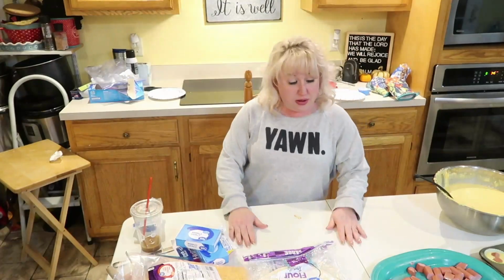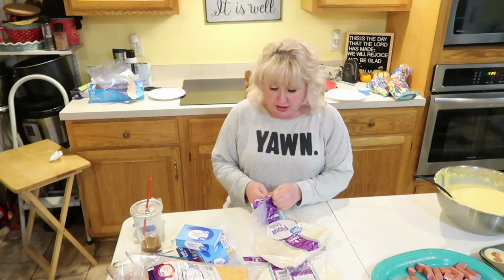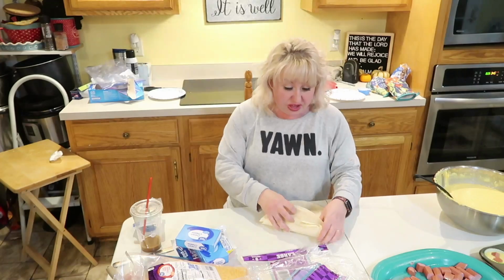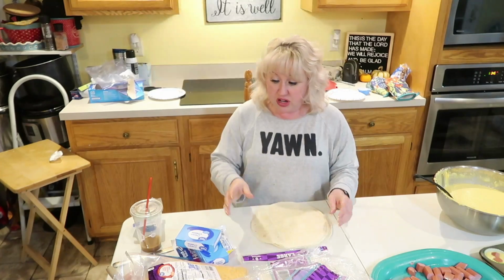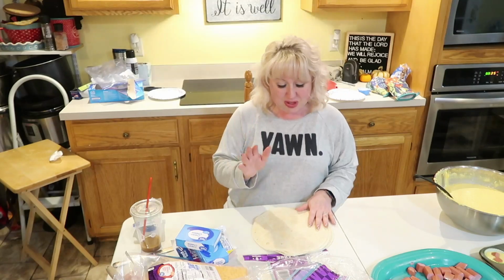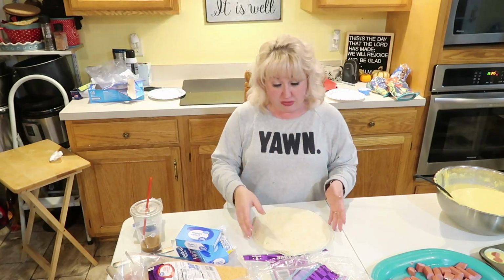Okay, so while the corn dog muffins are in the oven, I'm going to work on making the ham and cheese pinwheels. This is going to be as simple as we're going to slather some cream cheese on here, put a few slices of ham, sprinkle some cheddar cheese, roll them up.